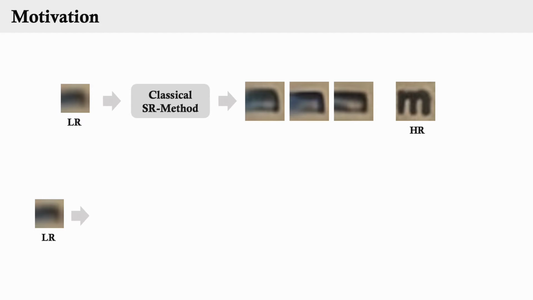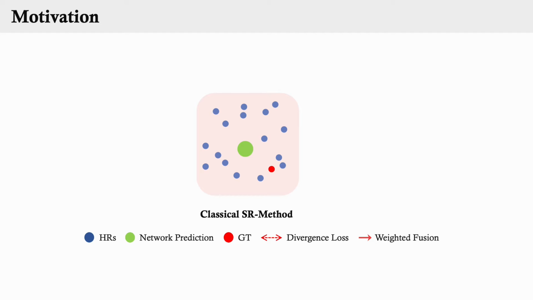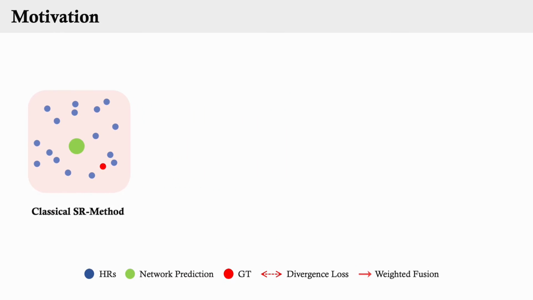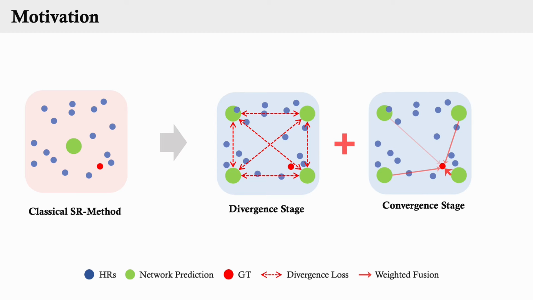Our approach obtains different predictions of textures through a divergence stage, and fuses them in a convergence stage to obtain more accurate predictions. In fact, given a low-resolution image, there can exist multiple possible high-resolution predictions, because of the ill-posed nature. Classical learning-based methods, which learn the mapping between LR and HR directly with reconstruction loss, can usually obtain relatively smooth predictions. Therefore, we adopt a two-stage approach, with divergence stage followed by convergence stage, which can somewhat alleviate the difficulties in network learning caused by ill-posed nature.